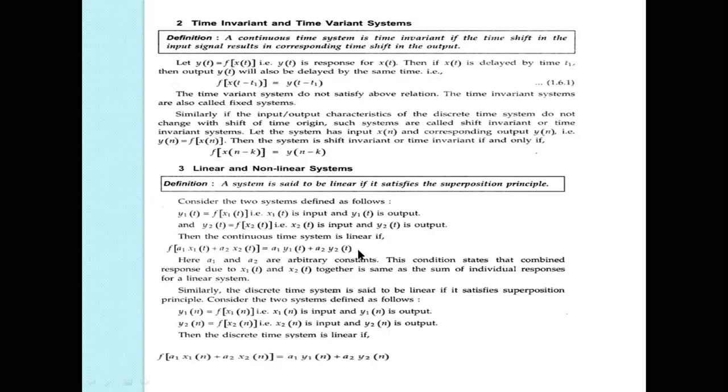learned in the properties of the Fourier series and the properties of the Fourier transformation, the linearity property says that a1 x1 of t plus a2 x2 of t, in the Fourier series, gives a1 x1 of k plus a2 x2 of k. In the Fourier transformation, we can apply the Fourier transformation to a1 x1 of t plus a2 x2 of t. Here the function is nothing but a Fourier transformation. What is the output here? a1 x1 of k and a2 x2 of k. x1 of k is the output there as a frequency response.